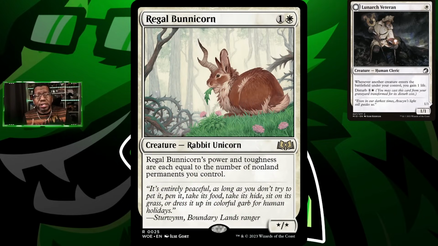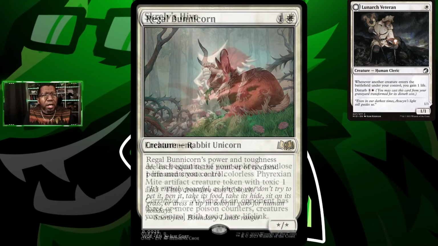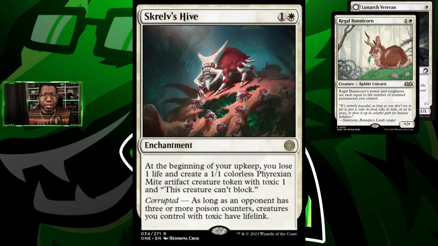I don't know if this is going to be good enough or not, but it kind of makes sense since we're going to have a lot of other permanents, right? We're also going to play some Skrelv's Hive. This works well when I already have something like Lunarch Veteran because it's no life and you just get extra bodies, and it's hard for your opponent to remove these if you just keep making more and more dudes.